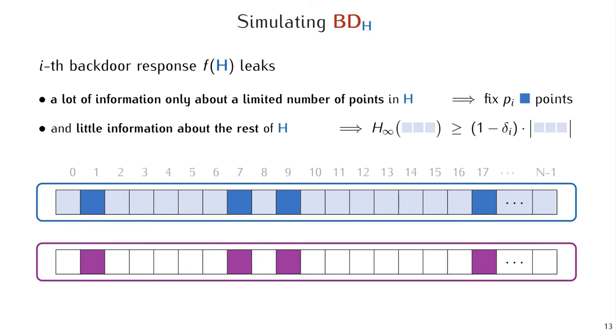This lemma that we used is a refined variant of an existing lemma from Communication Complexity by Guz et al. The number of points that need to be fixed after a backdoor query are potentially very large. They can even be exponentially large, especially if the starting distribution is 1 minus delta_I dense and not uniform, which may already be the case after a first backdoor query. So, let me emphasize that improving this lemma could considerably improve our security bounds.